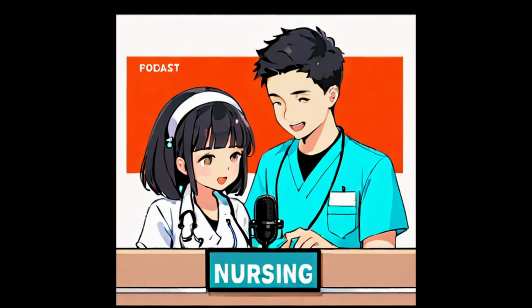Okay, so we've talked about those stroke symptoms. Those are definitely red flags. Right. But what about other neurological conditions? What are some of the other things we might see? Well, besides strokes, we might see patients having seizures or with head injuries, brain tumors, infections like meningitis, or even chronic conditions like Parkinson's disease or multiple sclerosis.